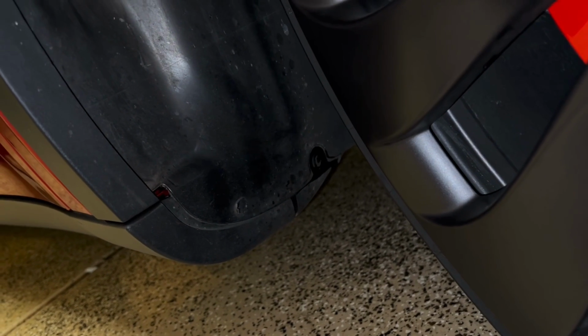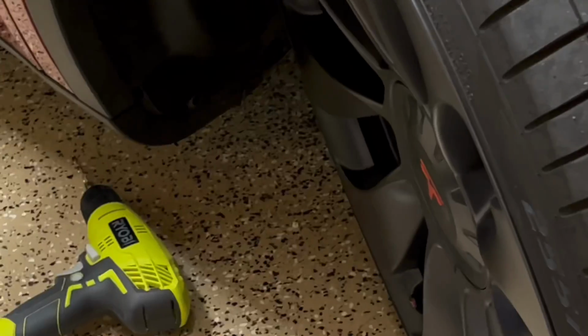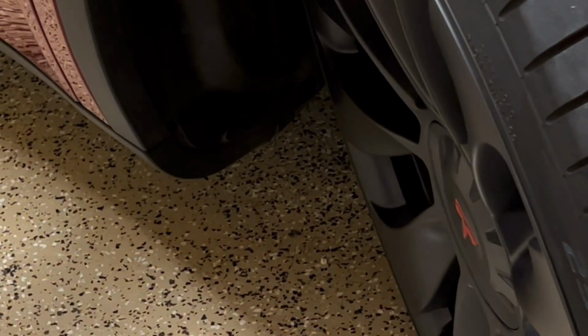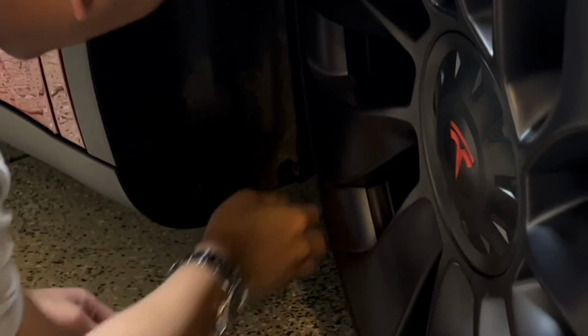So they forgot one push pin and it doesn't have a hole. At least this one has a hole, but you have to drill that one. Okay, drill it. That was a little setback, but that's all right. First time drilling into the Tesla. The hole's supposed to be there in the first place.